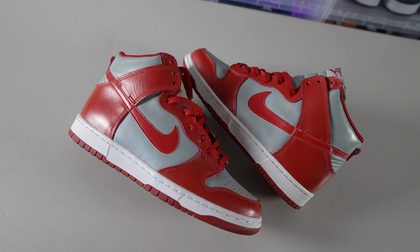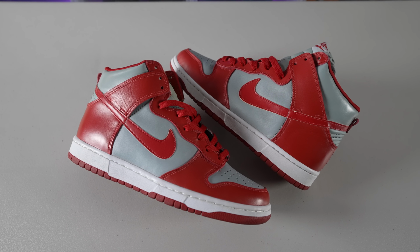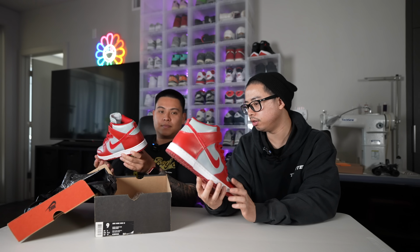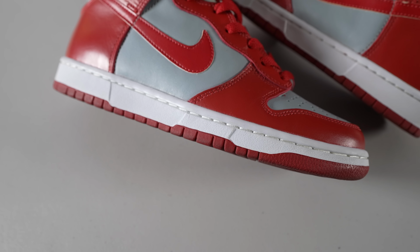I've seen the newer pair of these, but I haven't seen this pair. These were released in 1999. These are the UNLV. Some people reference these as the Ultraman from Japan because of the color blocking. There's a low version, but I prefer the highs. I don't know what it is, I love the color blocking like this.